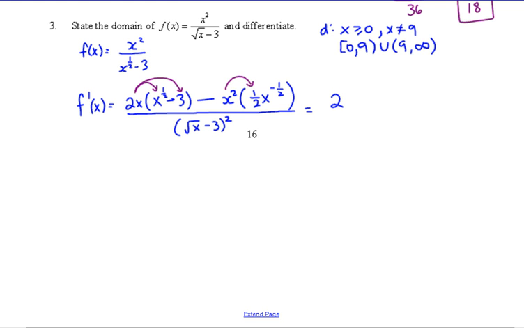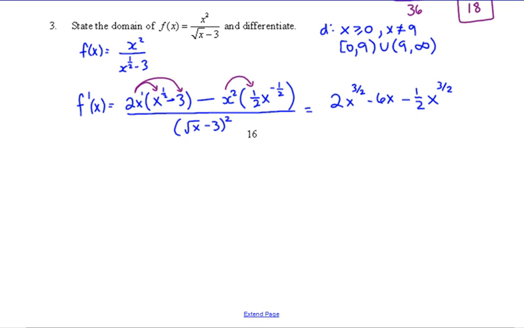What do we do with those powers? We add them. 1 plus 1/2, or 2 over 2 plus 1/2, is 3 over 2. 2x times negative 3, that one's easy: minus 6x. All right, minus, we have 1/2, and then x squared times x to the negative 1/2. What is x squared times x to the negative 1/2? What are we going to do with those powers? Add them. So 2 plus negative 1/2 is 3 over 2.